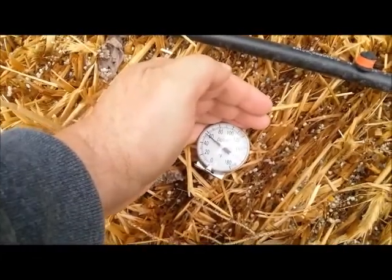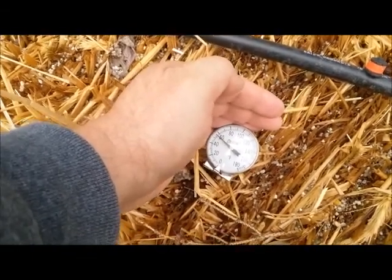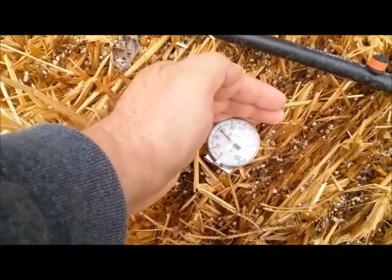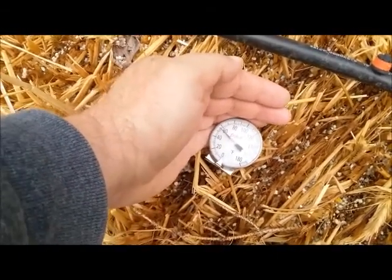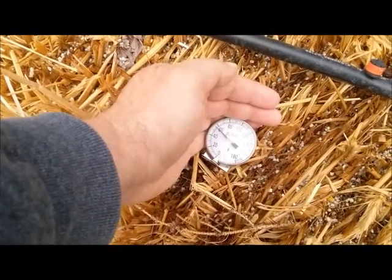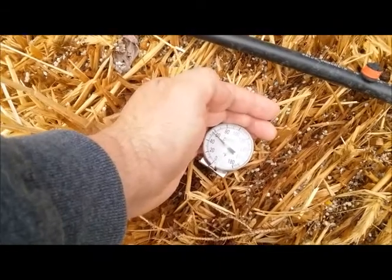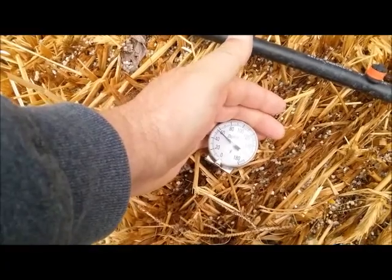All right guys, let's go. So I went ahead and took the temperature of every bale here in the garden, and all of them are rating approximately the same temperature, which is ambient. So that tells me all of the conditioning, the breakdown, compost, cooking process, so to speak, is finished in these bales. Now, whether that's due to the excess amount of rain that we've had, or if they were just ready to cool down, which I think is the more likely scenario, or at least a combination of both. So I'm not worried about that, and I'm sure these bales are going to grow plants wonderfully this year.